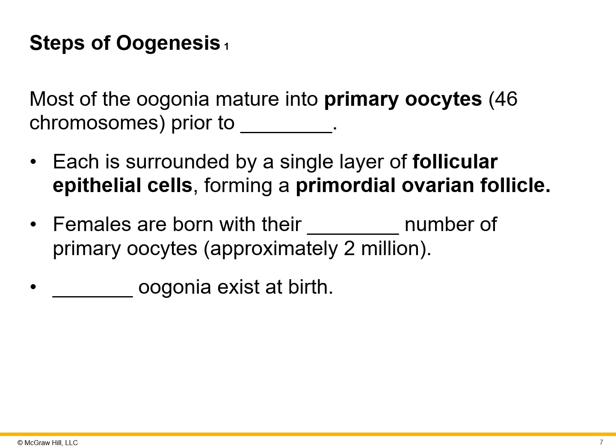So females are born with their total number of primary oocytes. It's usually about 2 million. So again, once all of your eggs are gone, you have no more. This is why it's a lot harder to get pregnant as the female's age starts to increase. So no oogonia are going to exist at birth because that is what has then matured into our primary oocytes. So the oogonia are gone, and now we have primary oocytes, which are just a more mature version.